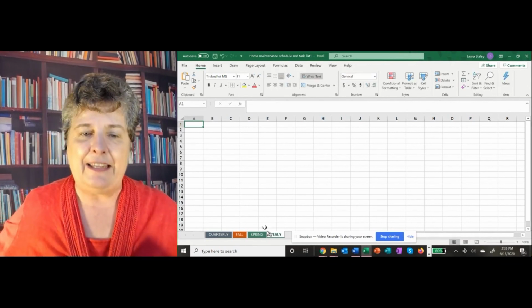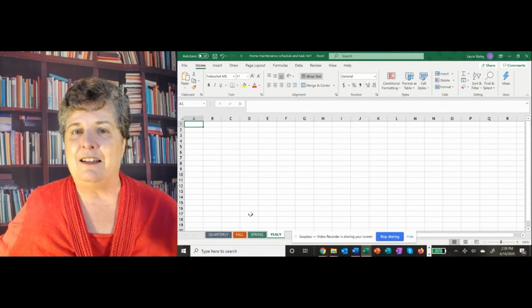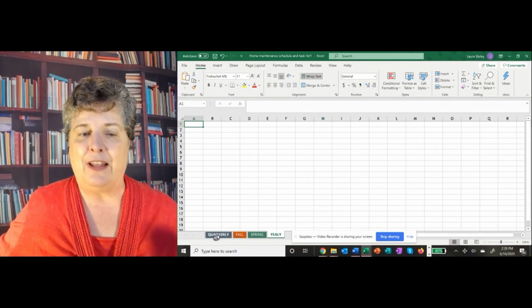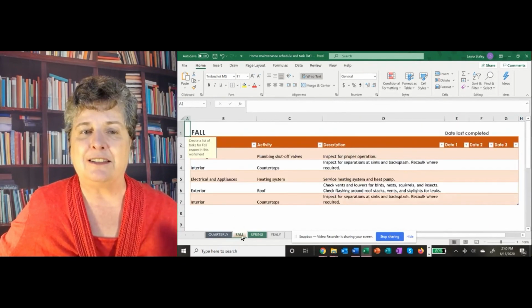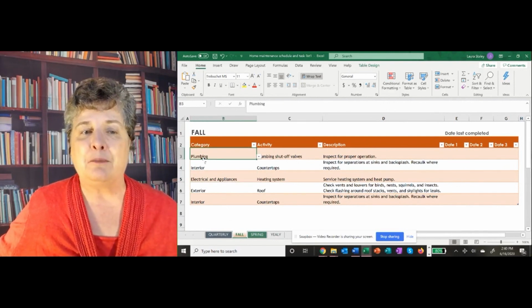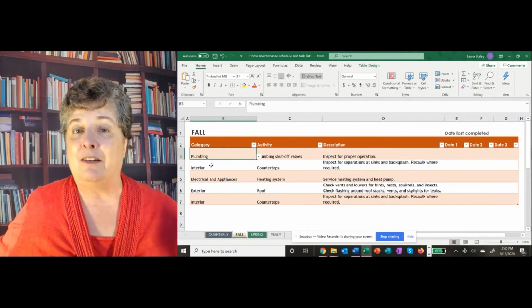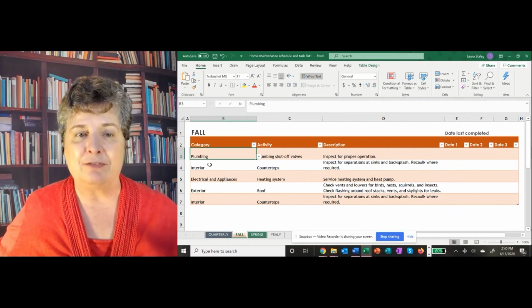So again, I can customize the template for however I want to do that. So again, there are some suggestions of the types of things you might want to type in, and you would just simply click on whatever the cell is and then type in your own stuff.